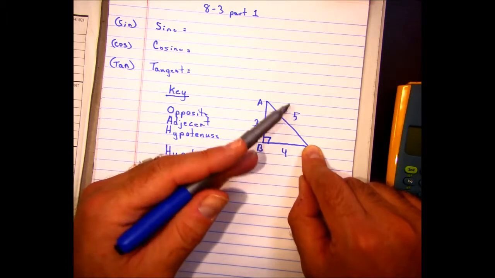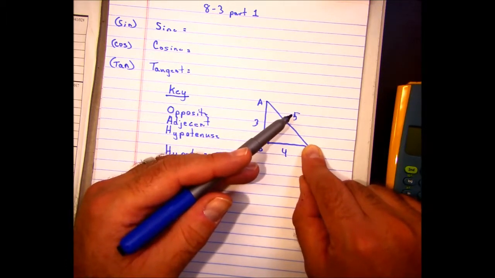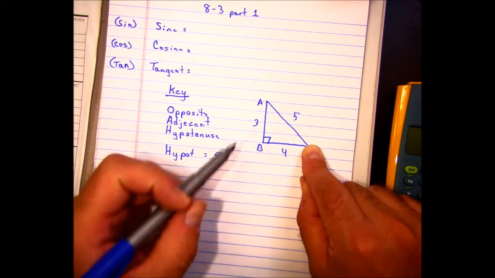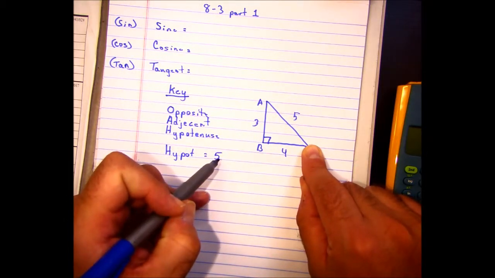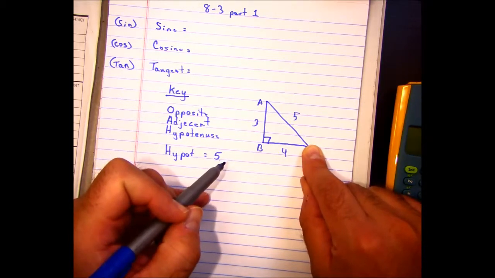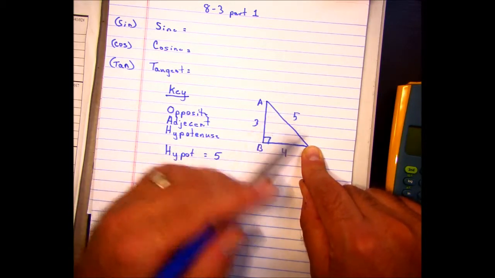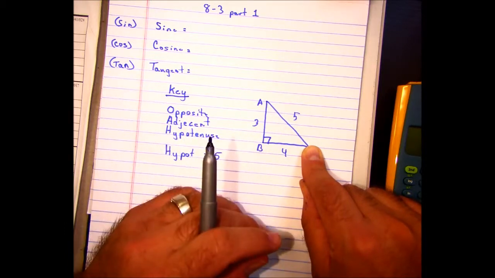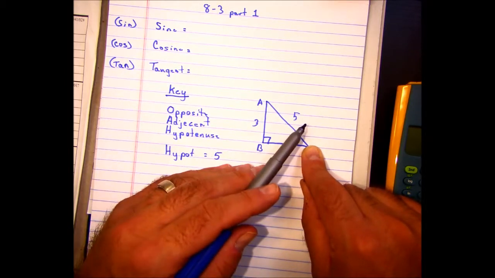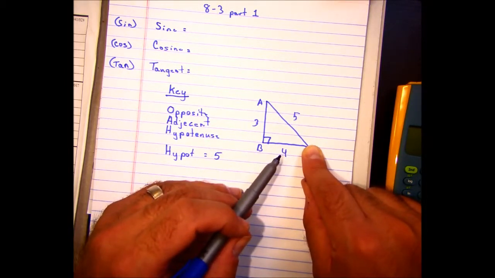Now some of you are going, well, 5's next to my finger too. But what is 5 always called? It's called the hypotenuse. It can't be adjacent because its name never changes. This side is the hypotenuse. Is it adjacent? Yes. But it can't be called adjacent. It has to be called the hypotenuse. So 4 is the only one next to my finger.